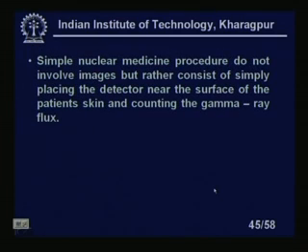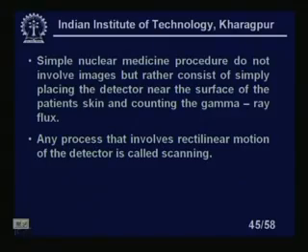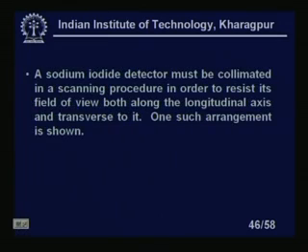Simple nuclear medicine procedures do not involve images, but rather consist of simply placing the detector near the surface of the patient's skin and counting the gamma ray flux. This is a very common example, and obviously non-invasive. Any process that involves rectilinear motion of the detector is called scanning, as I told you earlier.